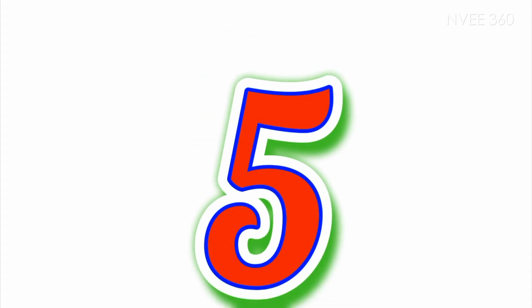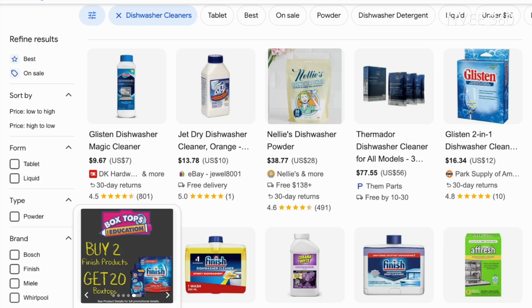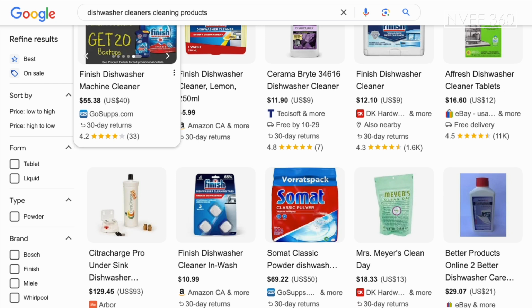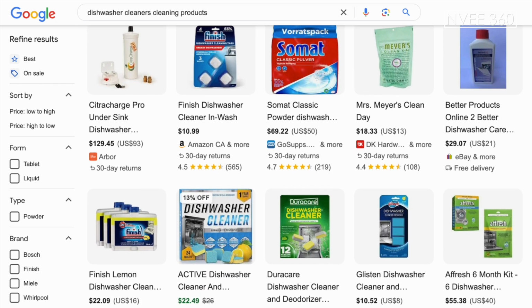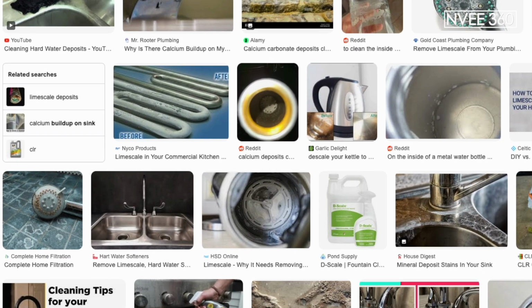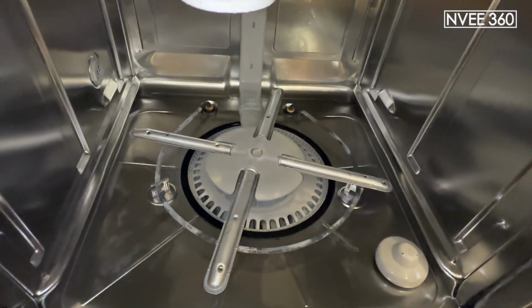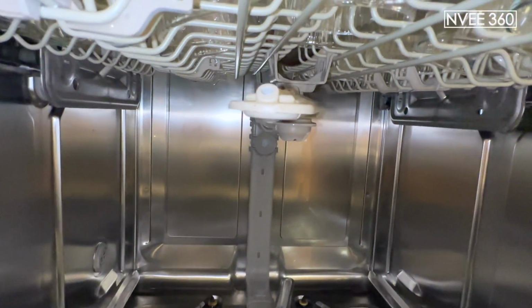Tip number 5, use dishwasher cleaning products. Dishwasher cleaning products are specially designed to keep your dishwasher running smoothly by removing all the gunk that builds up over time. Grease, food particles, and hard water deposits can accumulate inside your machine, making it less effective at cleaning your dishes. If you live in an area with hard water, you probably know all about mineral deposits like calcium and limescale. These deposits can build up on your dishwasher's walls, drain system, and spray nozzles, causing clogs and making it harder for your machine to do its job.